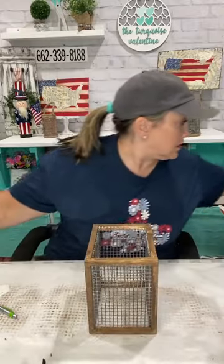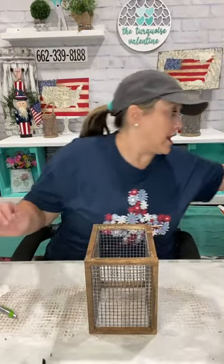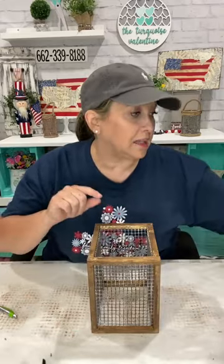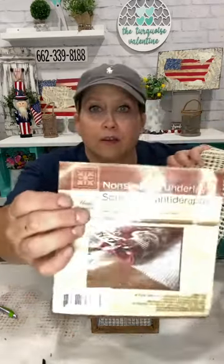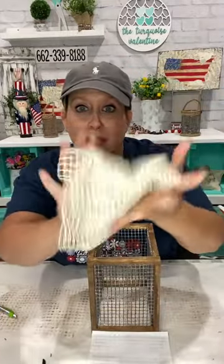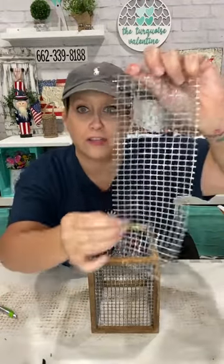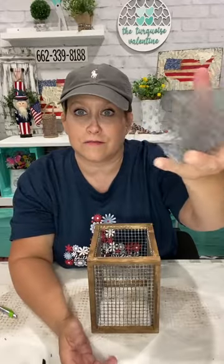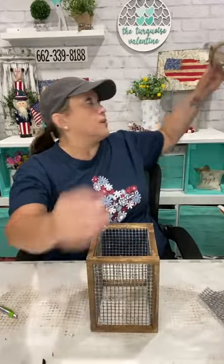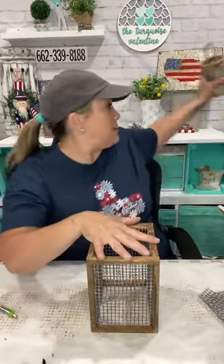Yes, Gail, I do. I use Gorilla Glue hot glue sticks. After I tried these, I will not go back to any other kind. I love them. They hold everything. Thank you, Addie. Mesh. Alicia, it is the non-slip rug underlay from Dollar Tree. This rubbery stuff, and I painted it to look like wire. So see, it's just that mesh stuff. And we did jars with it about a week or so ago. I made these lantern jars. So now I'm doing lanterns with frames.